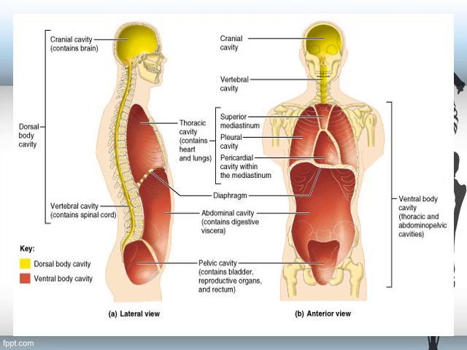So here is another picture of your dorsal and ventral cavity together with the organs protected inside. So the ventral cavity, again, sabi ko kanina, is subdivided into thoracic and abdominopelvic cavities. So these are the contents. The thoracic cavity and the abdominopelvic cavity are divided by, ito yung division niya, itong part na to. So this is what we call the diaphragm. Okay?